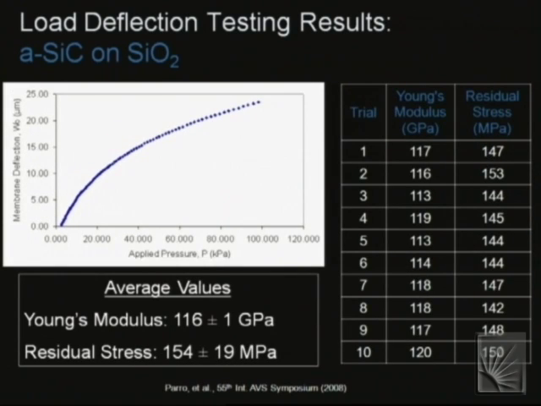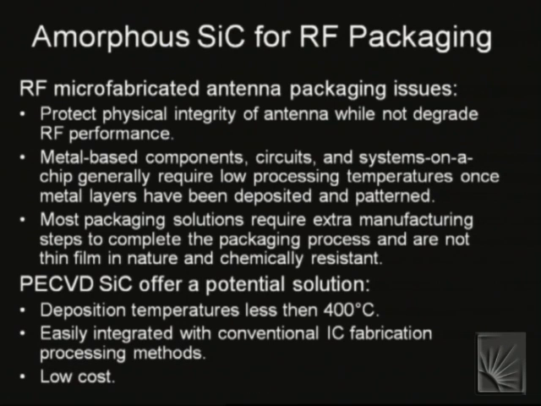So the bottom line here is that we're interested in the interaction between the film and the substrate. We've explored 2 substrate materials using this method, and we'll move to other substrate materials as we're able to do so, perhaps polymer substrates, to see if the modulus is yet affected. Another area that we're interested in switching away from the mechanical aspects of silicon carbide is to see if it would be suitable as a thin film packaging material for wireless microsystems.